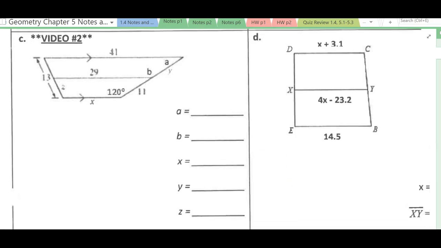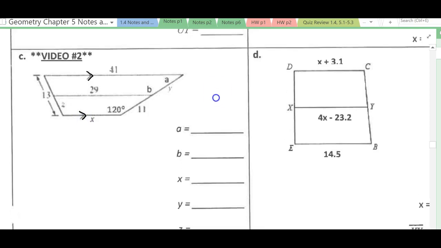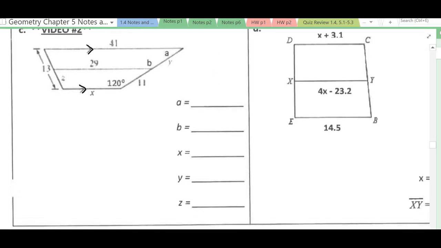So we can see here that we have a trapezoid. I know it's a trapezoid because this one pair of opposite sides are parallel, and it should be indicated somewhere that this segment across the middle is a mid-segment, so it would connect the midpoints. So somewhere we should have that either it's a mid-segment or that these are congruent. So let's go ahead and mark that.